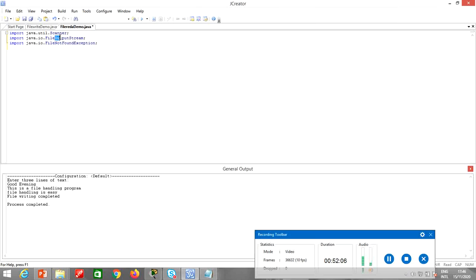FileInputStream, and that's it. Now I just create my file. I create my class, public class FileReadDemo. I create public static void main, String args.